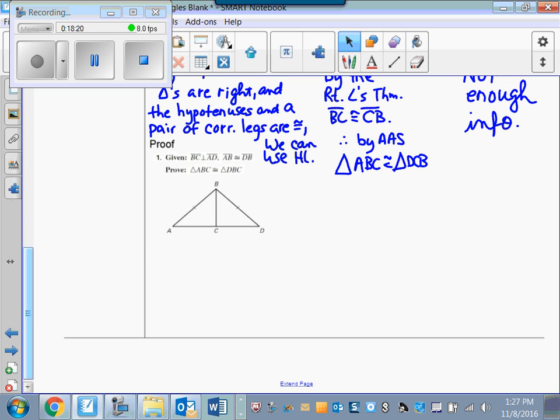Okay, I'm going to hold off on these two proofs. We're already at 18 minutes on this lesson and I don't want to go too long, but I would like for you to spend maybe the next 12 or 15 minutes and see if you can complete the last two proofs in this lesson. I'll put the solutions up for you.